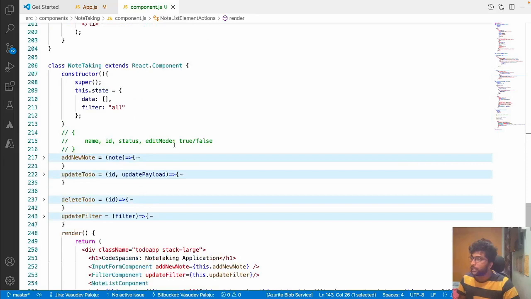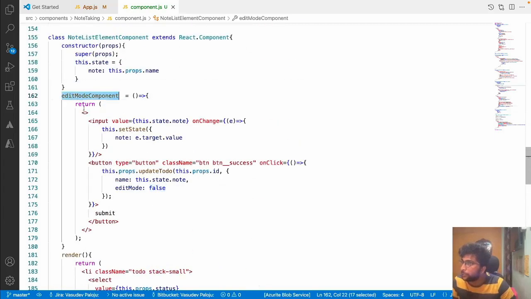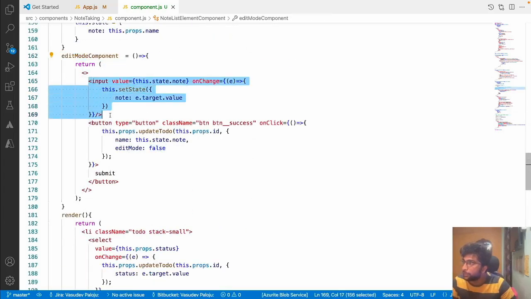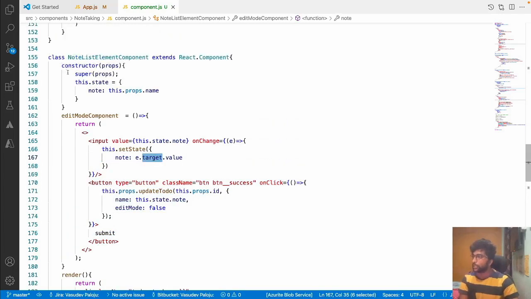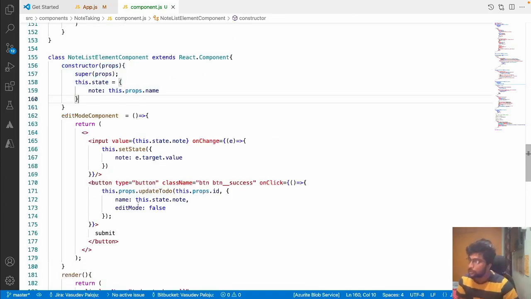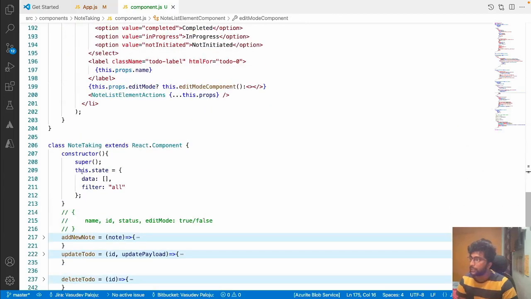When the edit mode is true, you are opening up a new form here, that is the edit mode component, which has an input field and a button. And when the button is clicked, you are changing the value of the node, not just in the local state of the node list element component, but also by passing a function called update to-do.